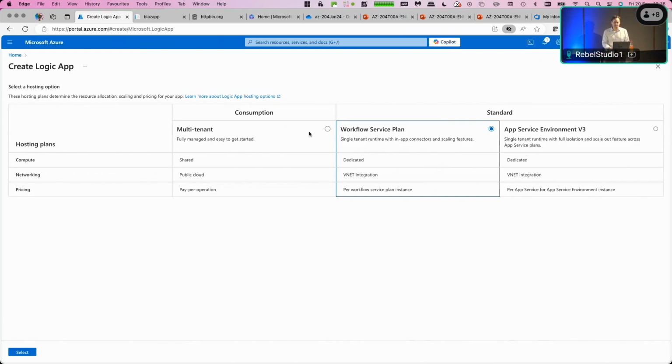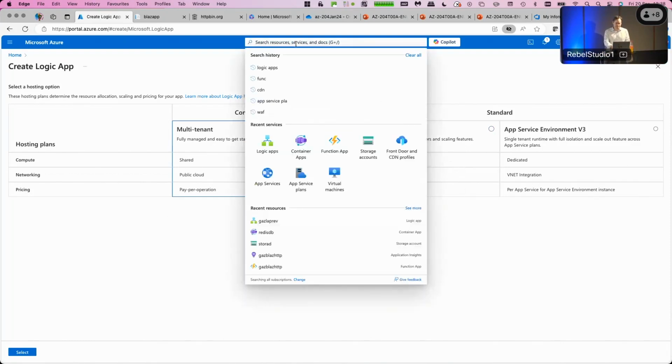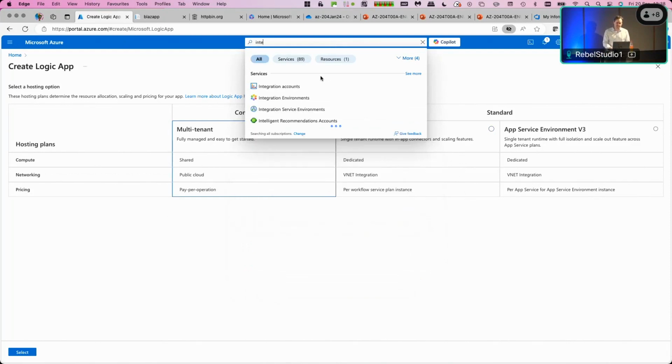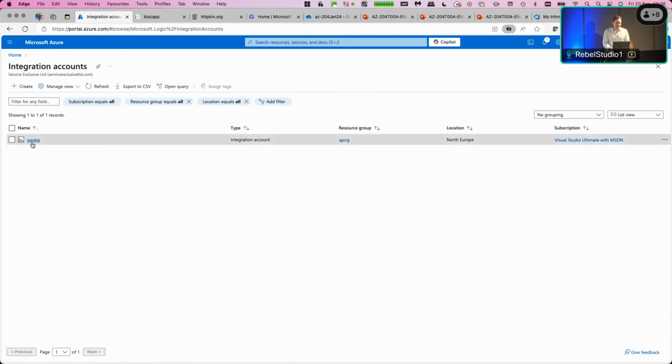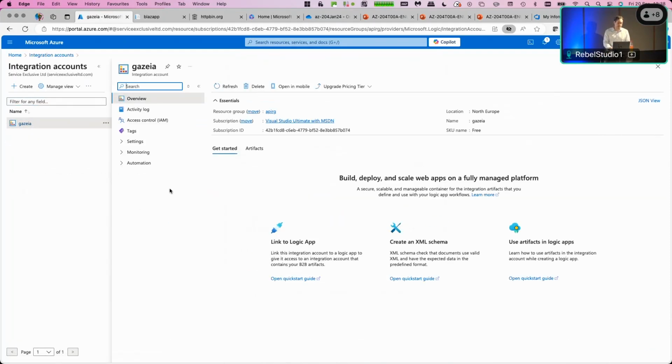This will be consumption, so you'll pay for this when you use it. It's shared, and it's pay per operation. This is dedicated services where you're actually going to be using this. And this is a workflow system. And if you use this with, say, integration services, this will allow you to create maps, schemas.